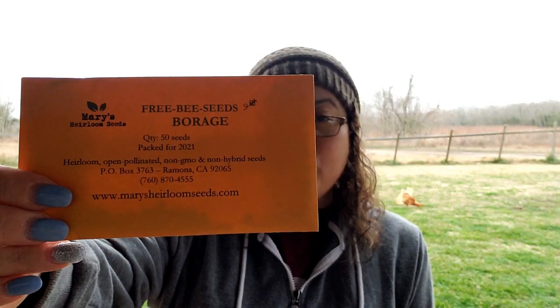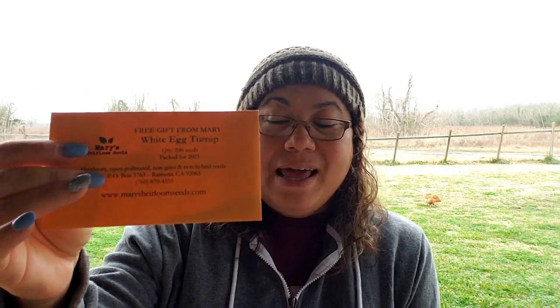This was another promotion on planting for the pollinators, and this is borage. And the funny thing is last year I actually bought some of these seeds and I didn't plant them. We're planting them this year. And then I also have a couple more that were thrown into my group of seeds here. And the first one we have is a white egg turnip.